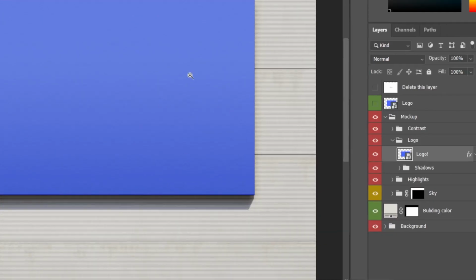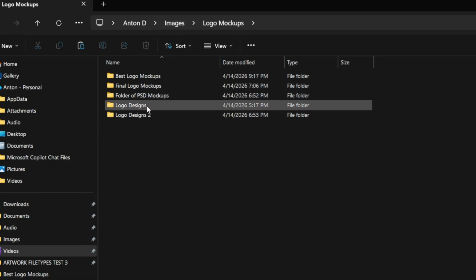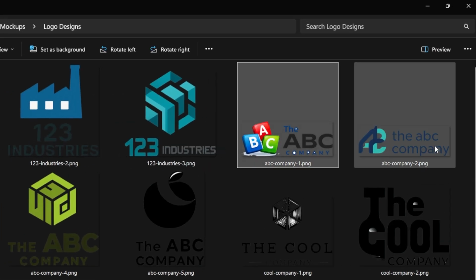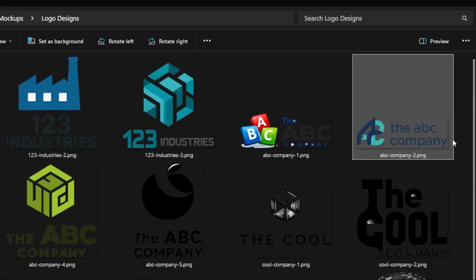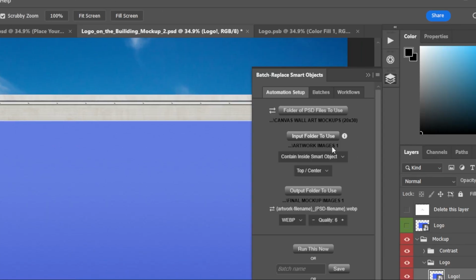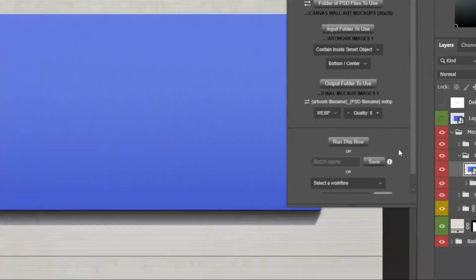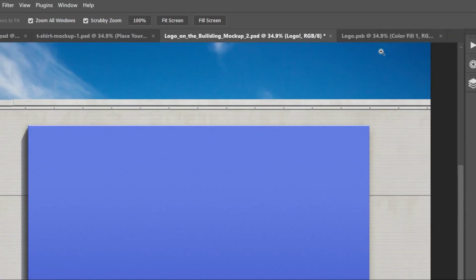Now, this allows you to basically see, okay, what are the images inside of my input folder that I'm working with here? So for this particular logo design workflow, what I had set up here were images of different configurations. Some of them were very horizontally stretched. Some of them were a lot more vertical. So if we're using a horizontal image like this, for example, and we perform the replacement operation to contain inside the smart object, if you're using this particular setting, it might push it all the way to the top. If you're using bottom center, it might push it all the way to the bottom here. So that's where this sort of just fill it with a placeholder image can sort of help you figure out how to create optimal mockups for the specific files you're working with.